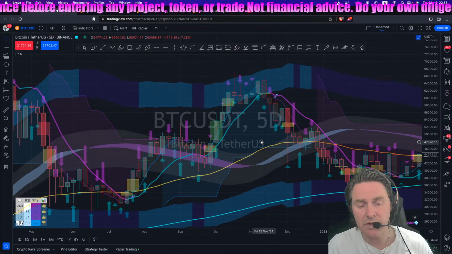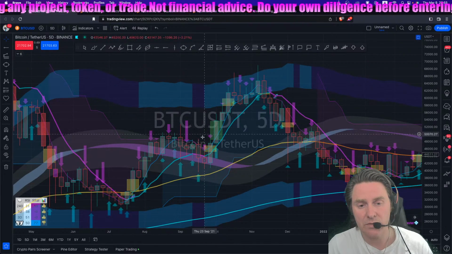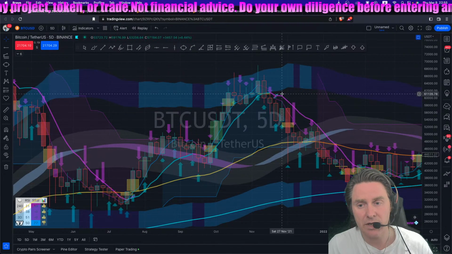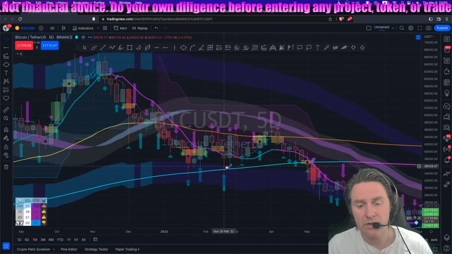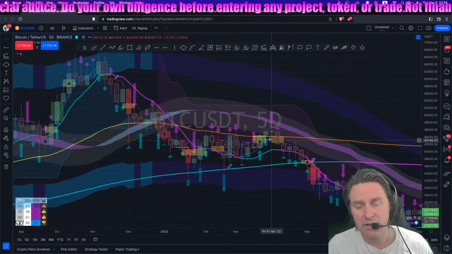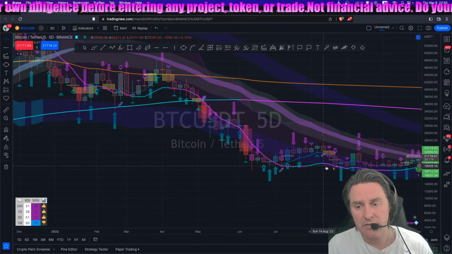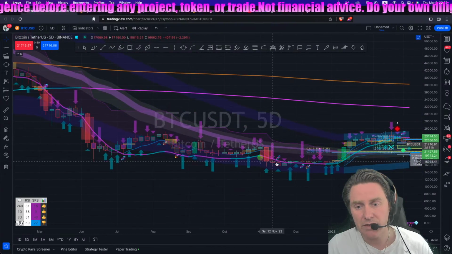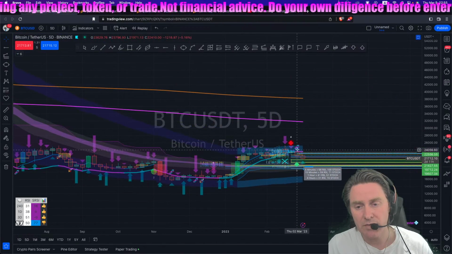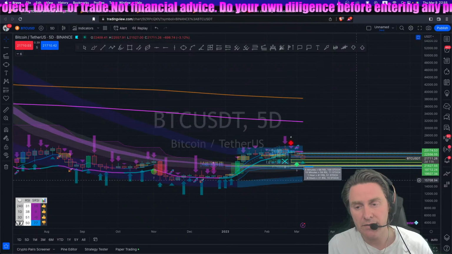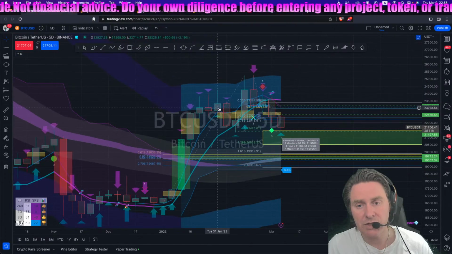So is this the type of thing we're starting to see, where we saw this in July 2021 and then it went up? November 2021 we went down, and February 25th 2022 we went up slightly, got the crossover after the fact down here, and then we continued to the downside, kind of started to meander around here, got multiple crossover, cross under, crossover, went up. Now we're getting the cross under to the downside on the 5-day chart.